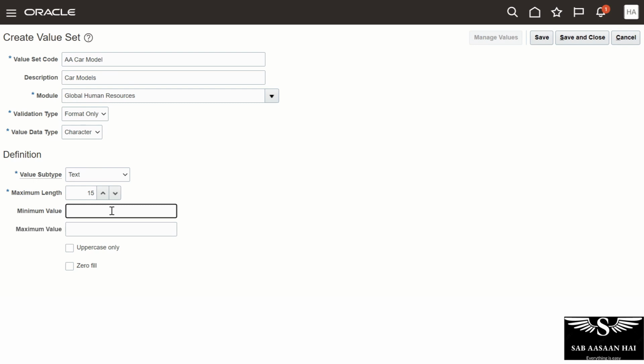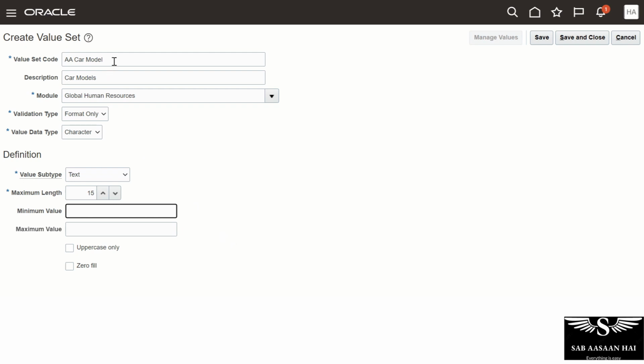Okay, the number should not exceed 1 to 20, or the minimum value is 1 and the maximum it can go to is 20, 30, whatever value you want to set, we can do it. Do I want the user to enter in uppercase only? That is also an option that I can use. So these are the few characters.